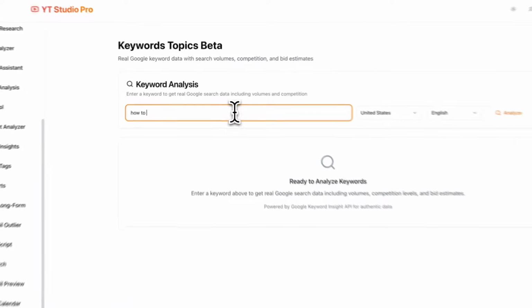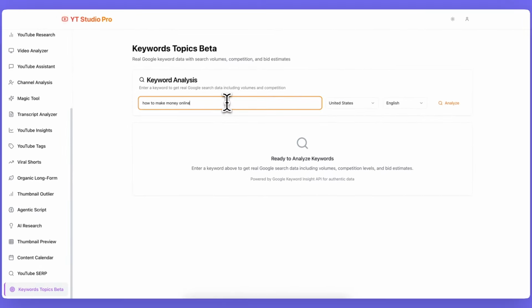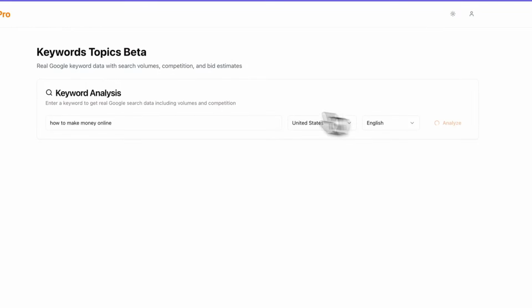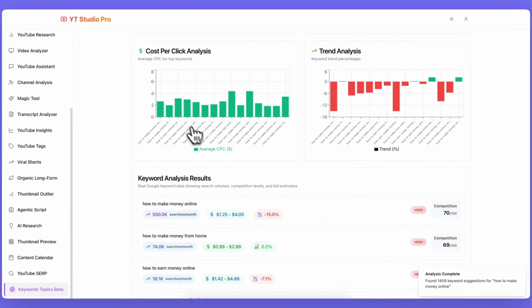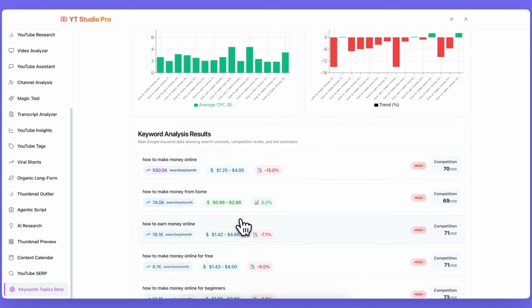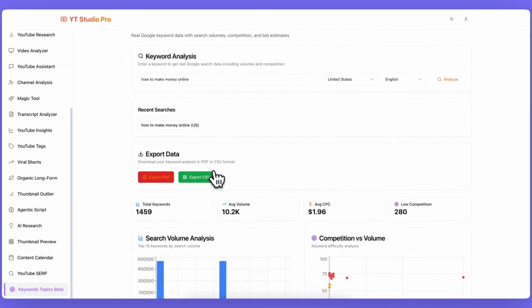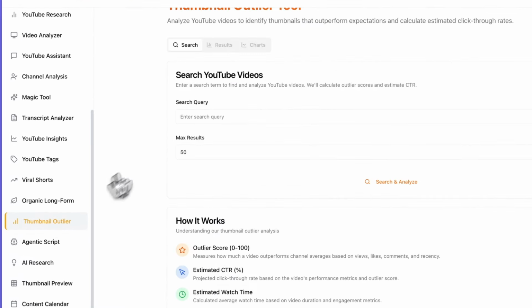So for example, if I search how to make money online, and I have a certain idea in my head about this keyword, I might want to analyze things like the search volume, the CPMs, how much money I'm making, the trend, what the competition looks like, all these different data points. Now, obviously, how to make money online is not a keyword that I personally would go after, but in those specific circumstances that I showed before, yeah, those are things that I would personally look for.